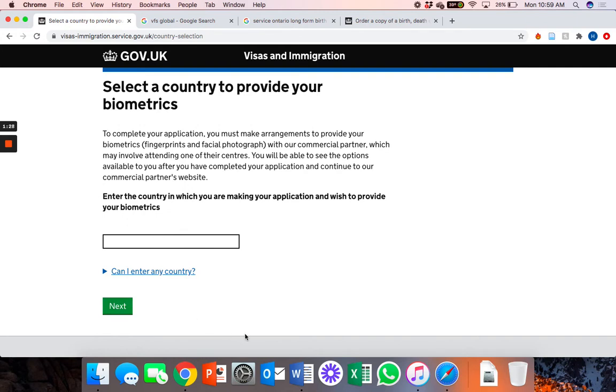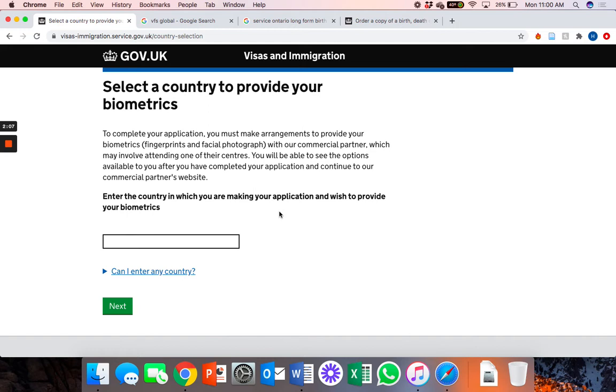This isn't overly difficult. This shouldn't take you too long to do, but there are some finicky things in there that you need to make sure you have some documents on hand for and you have the information for. So off the top of my head, I can think of your passport number is something you'd need. You would need to know your address history, grandparents' and parents' birth dates, and weirdly they ask you about some addresses and information about some friends. I guess basically just to verify that you're a citizen of the country that you say that you're from. So you fill out this information. This is your main application.